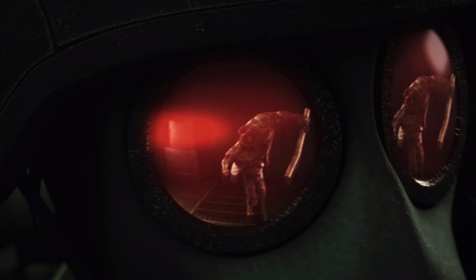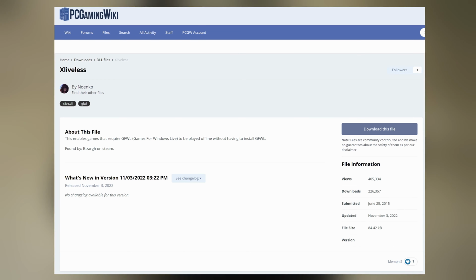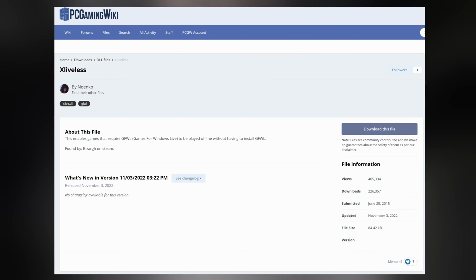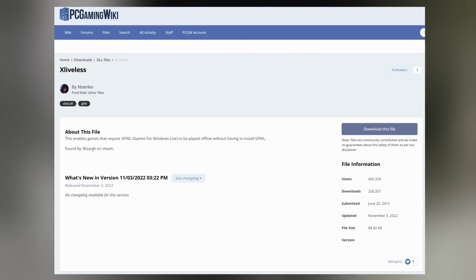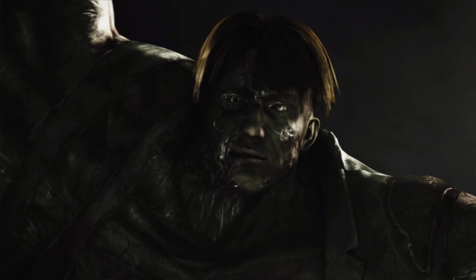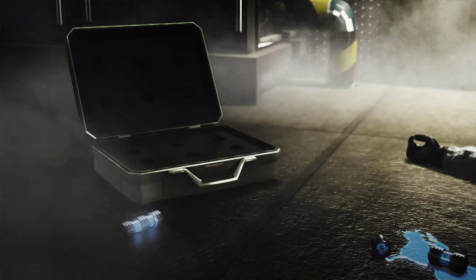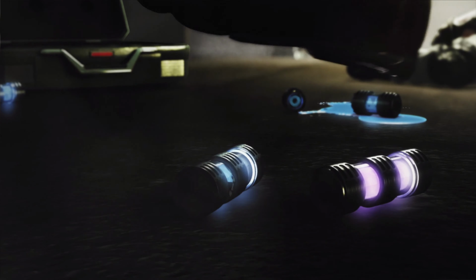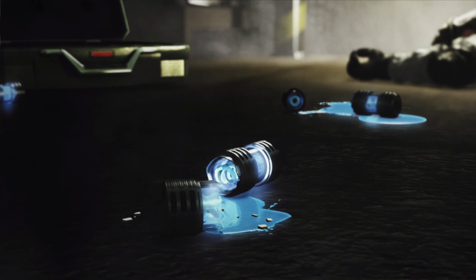So the first option is a Games for Windows Live disabler. Basically what you do is you download these two files, and you put them inside the install area for Operation Raccoon City. Again, this applies to other Games for Windows Live games as well. Then you can give yourself a username in the INI file, like your general username or whatever. And then if you launch the game through Steam, it will no longer have Games for Windows Live operating at all while playing the game.